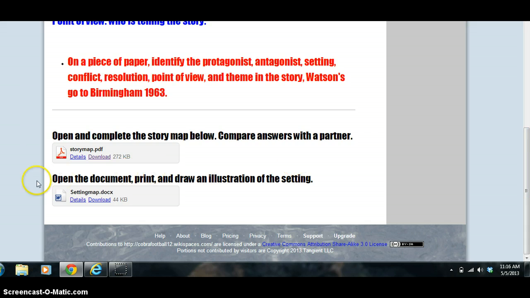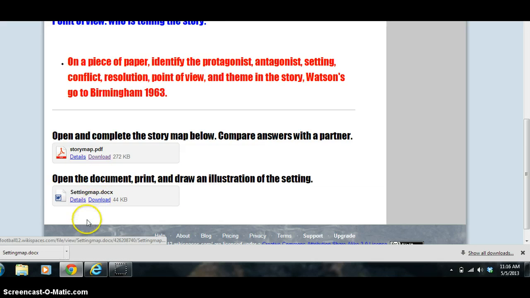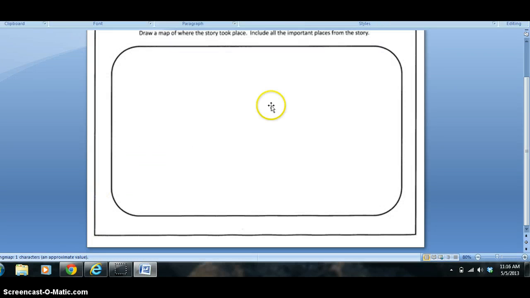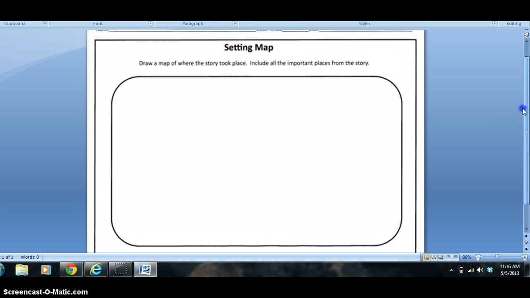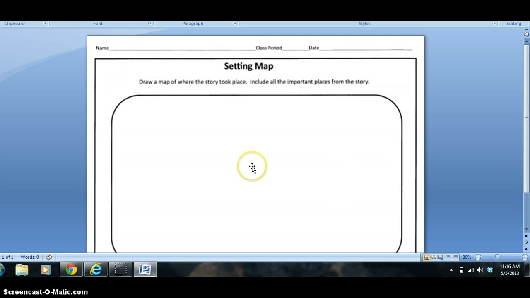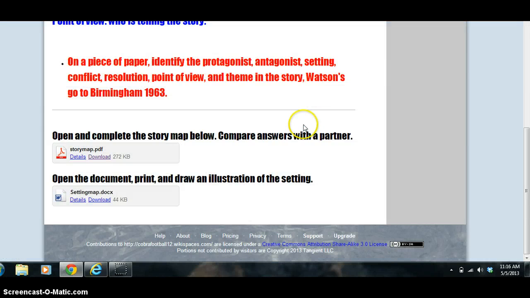Also, we're going to be using a Word document about drawing illustrations of the setting. Now click on that. Let it open right quick. I think the kids are really going to have fun with this. We'll probably do this after every chapter because the setting's going to change after every chapter or during every chapter. Now this just lets those kids use their imagination more, the picture they're playing in their head, working on the visualization, which in turn helps with their comprehension of the story. So I'm really looking forward to using that as well.